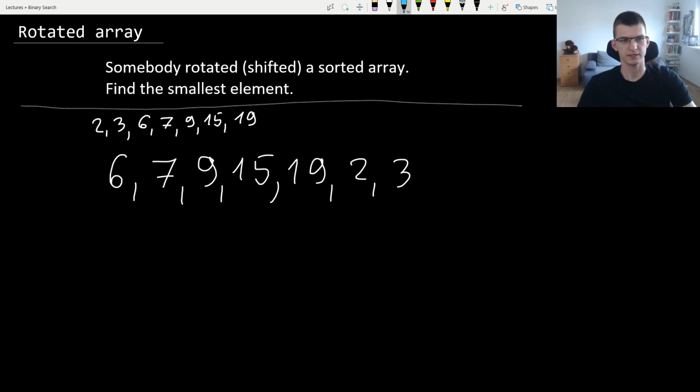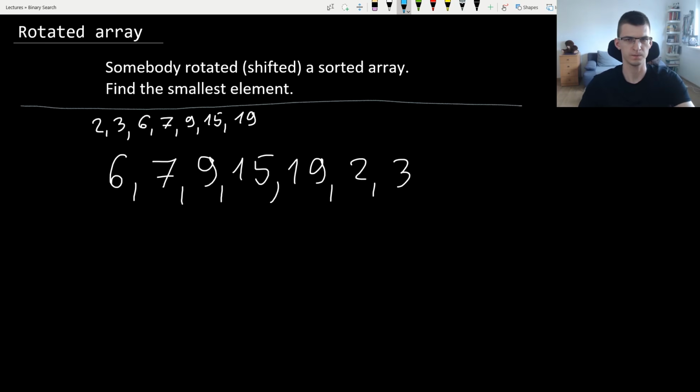The problem is, somebody rotated a sorted array, and your task is to find the smallest element in that new array after the rotation. It will be equivalent to also try to find that rotation, at which position the new smallest element is. For example, somebody had array 2, 3, 6, and so on, and he shifted 2 and 3 to the end.